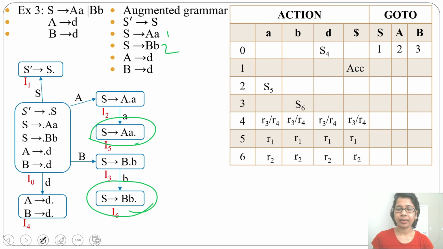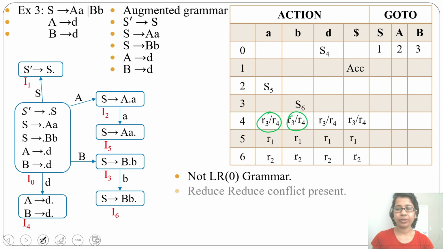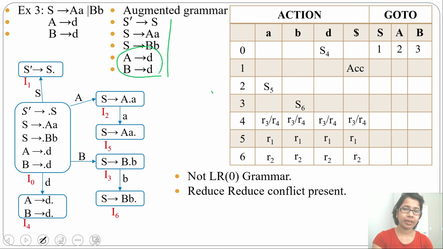This is not an LR0 grammar as there are multiple entries, or you can say a reduce conflict is present. If there is a shift-reduce conflict or reduce conflict, then the grammar is not LR. Just by seeing the grammar, you can say that there will be a reduce conflict. Just say from this by D, it is going to one state, and in that state there will be these two productions, A derives D dot and B derives D dot. So there will be a reduce conflict. Or you can simply construct a partial LR automaton, meaning you can construct up to this, stop here, and declare that the grammar is not LR.